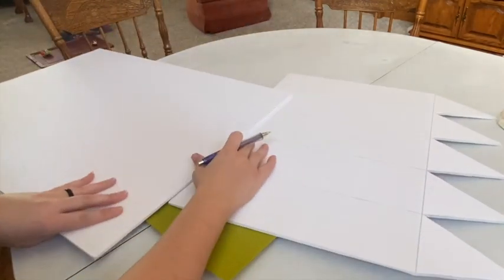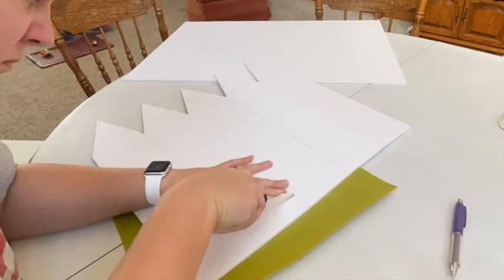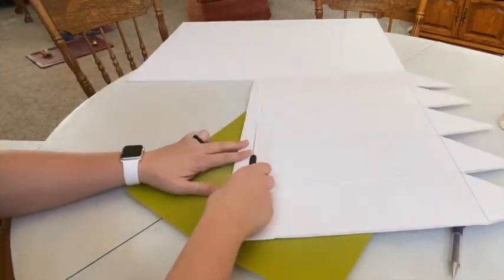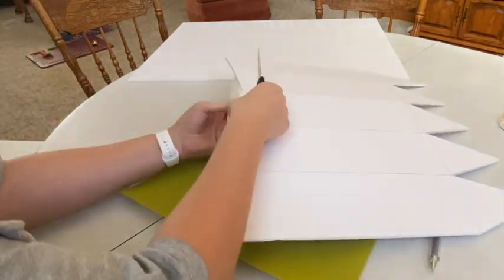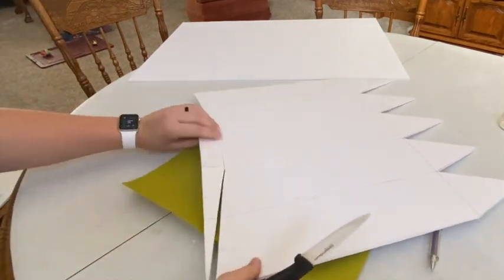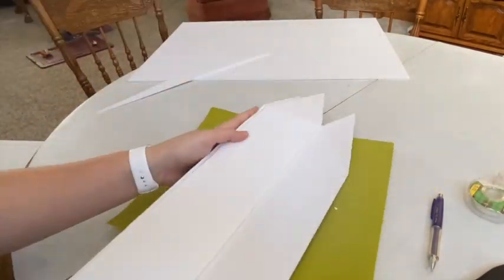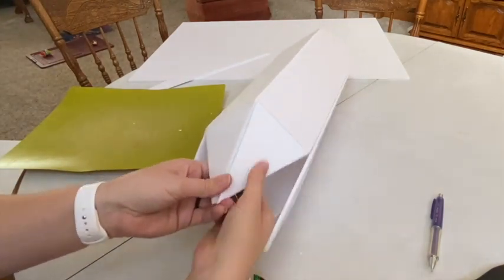Draw a horizontal line on only this rectangle, no more than an inch above the bottom. Then draw a straight line from either end of this sketched line to the bottom corners of the entire cutout. Cut straight through these drawn lines and then assemble your gem. Again, attaching the 2 ends of the outer rectangles and taping the insides of the triangles together.